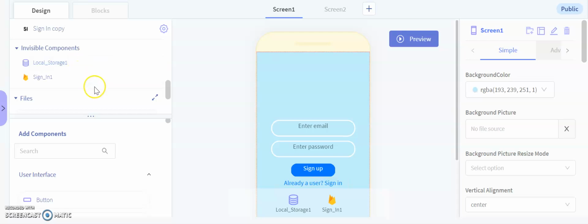So a Firebase is an external free database that you can make an account and set up and link directly to Thunkable. There's a nice little plugin that you can use when you're looking for components. You search Firebase and it comes up over here, and you name your Firebase something accordingly so that all of the information that's being put into these will be sorted into, I don't want to say like a spreadsheet, but kind of like a spreadsheet for you within the external Firebase. So that's something to consider.